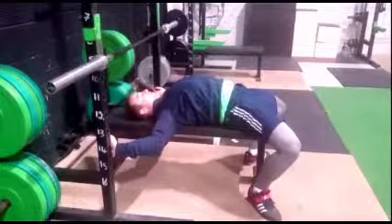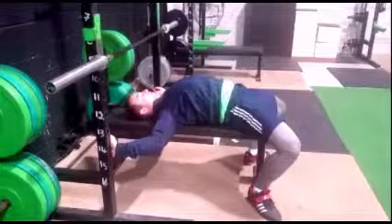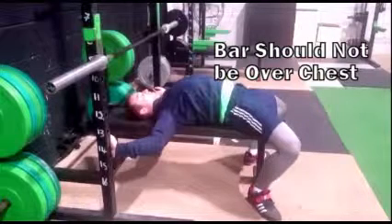The first thing you've got to do is set up your eyes at the right level. Your eyes should be directly underneath the bar, or even a little bit in front of the bar. The reason — which we'll get into more detail on later — is because of the bar path. You're going to want to be pushing the bar backwards, and you're definitely not going to be doing this if your chest is directly underneath the bar, because you're going to hit the hooks or the rack at the top.